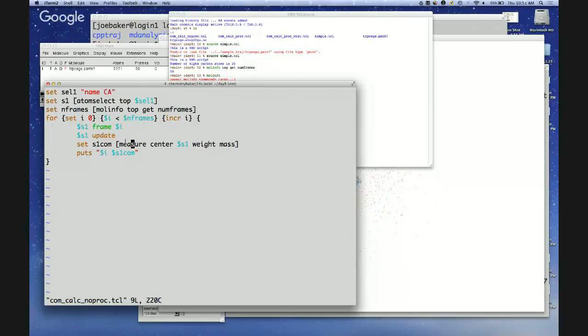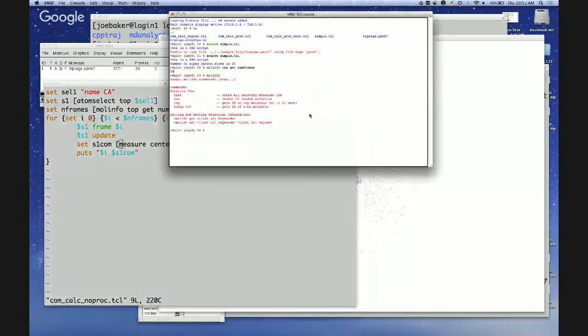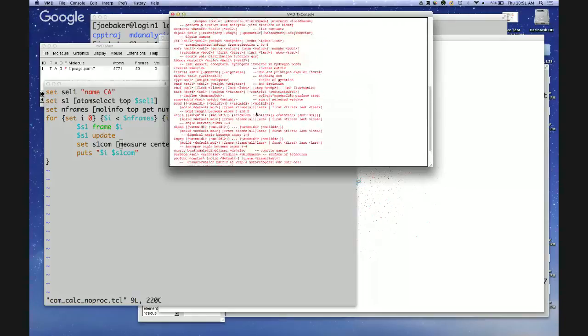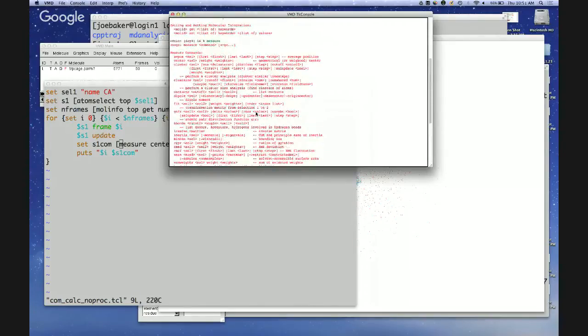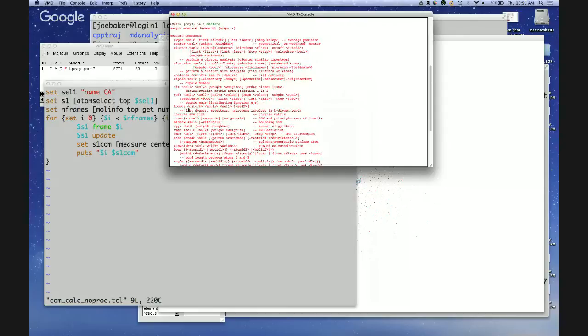And then what I'm going to do is measure the center of mass of the system. VMD also has some built-in measure commands. If I go over to the Tk console and type the word measure, here are all the different commands that allow me to measure things. So I can measure, for example, average positions, centers. I can do some clustering in VMD. I can measure hydrogen bonds.